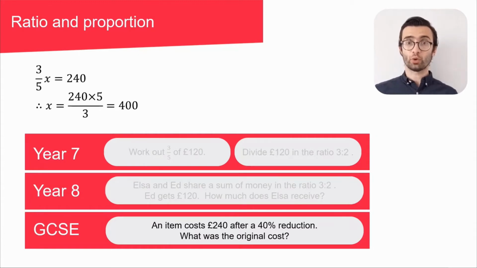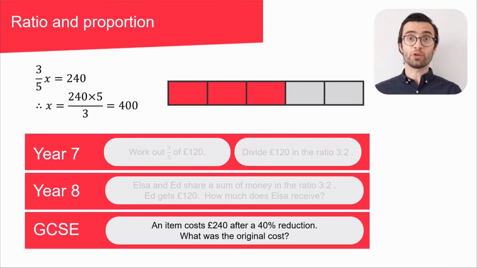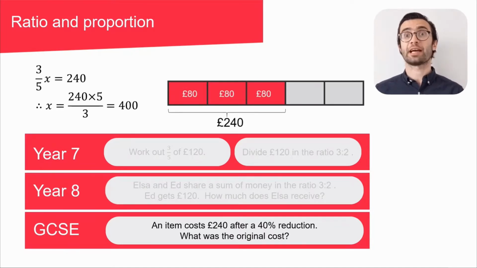Instead of trying to recall what a procedure or method might be for reverse percentages, if students think, well, what is the proportional relationship this question is telling me, and how can I represent that, they might then actually lean back on a bar model and see that, well, if I've had a 40% reduction, I know that I have 60% or 3/5 remaining. I know that the value of that 3/5 is £240, and that allows me to calculate the value of the entire bar model in this case being £400.